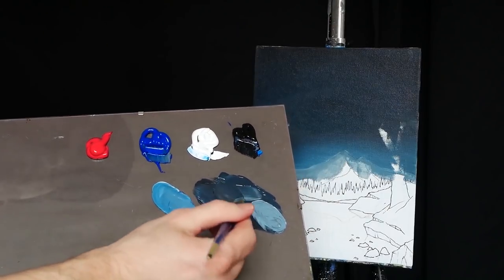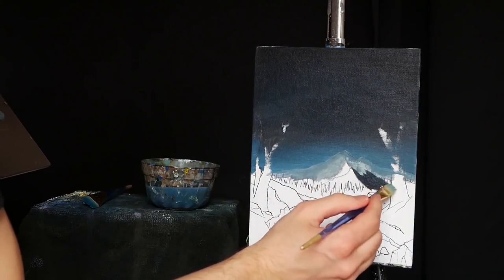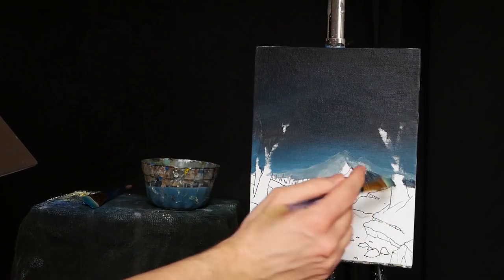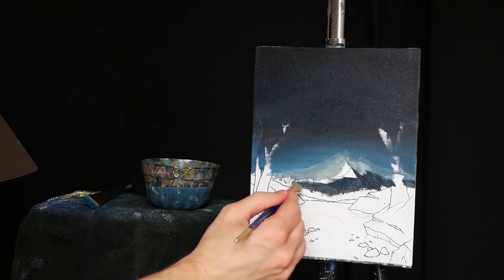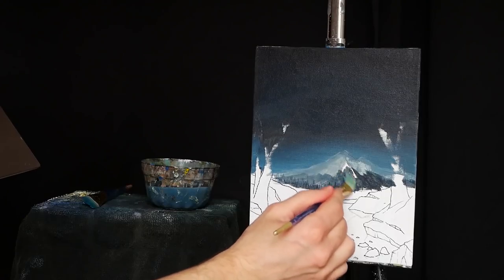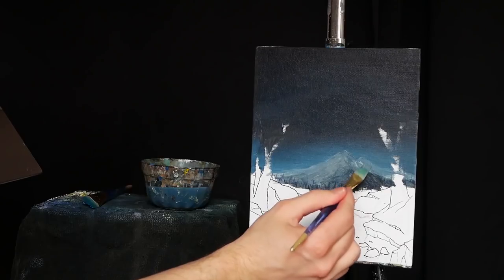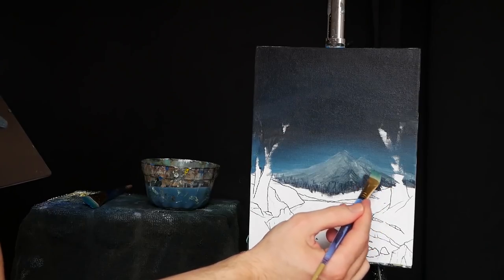I'm going to take a bit of that darker pigment used in the sky and work it into the bottom of the mountain, then blend upward. All the light is coming from behind the mountain, lighting the edges, but as you get farther down the mountain, the top casts a shadow. I'm doing lots of little strokes to create a gradient and nice transition — those little strokes occasionally show through and almost look like little paths running up the mountain.